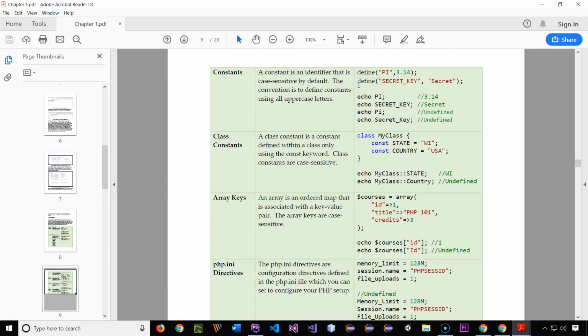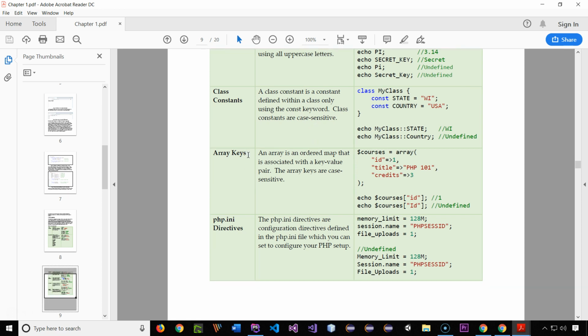Okay. Then you have constants. When you declare constants in PHP, you can use either the global constants, the global space, or class constants. We may or may not do this, but to show you, constants must be case sensitive. And by convention, they are always all uppercase like this. And also you see there's no $ sign in front of it either, right? So this is all uppercase by convention.